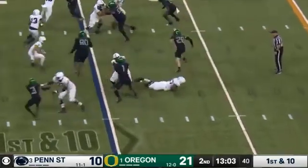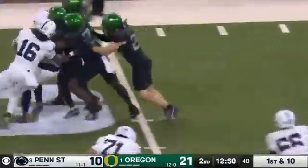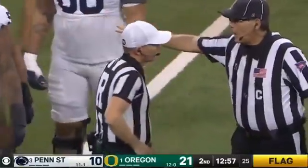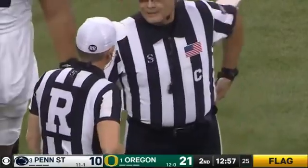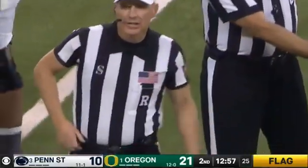Prabula gives it to Katron Allen, and Katron Allen, good run. Got about 6 or 7 before Tuioti. For 71, good job up front. What's going on here? I don't know. Cole Kneppel's going to let us know, the referee. There was a late flag, and the center judge is talking it over.